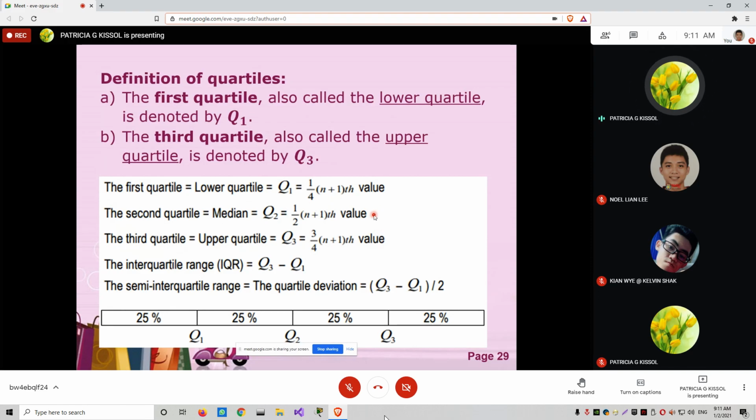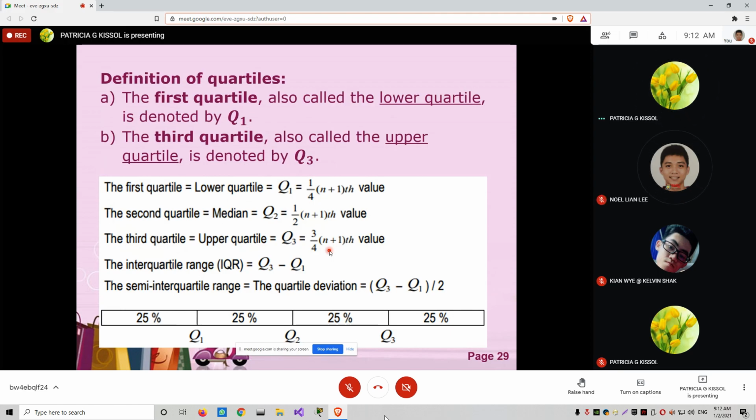Now, if you look at the formula, and if you recall when we did the median last week, the n plus 1 is referring to ungrouped data. That means the data are considered raw data, a small number of data. So this formula is in reference to raw data or a small number of data, data that is less than 15. This is just to make sure you understand that n plus 1 is referring to raw data, a small number of data. So I hope this is clear.